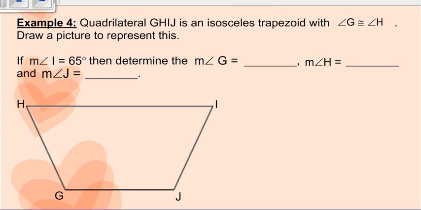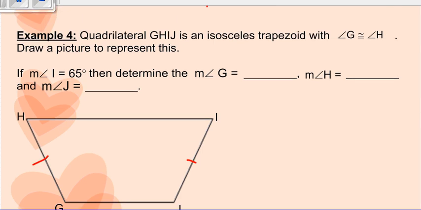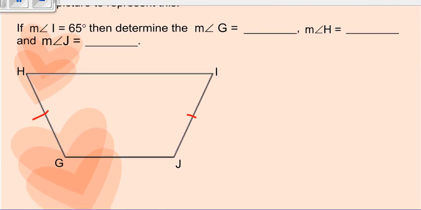We have quadrilateral GHIJ is an isosceles trapezoid. So again, we know that those legs are going to be the same. We also know that their angles will be the same. I have labeled my diagram wrong up here, so I'm going to fix it because they tell us that G is indeed congruent to H. So I'm going to switch H over here. J, I. Okay. So these two should be congruent to one another. So please make sure you label yours correctly when you draw it on there.